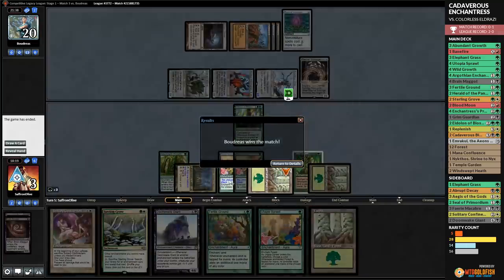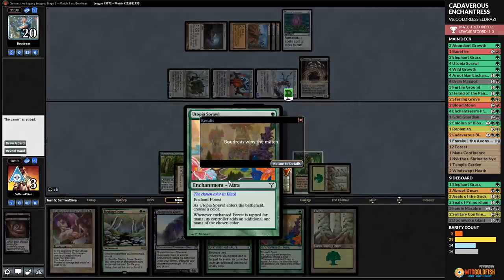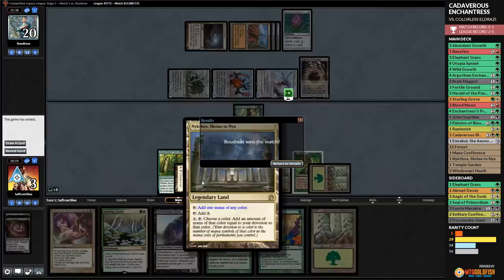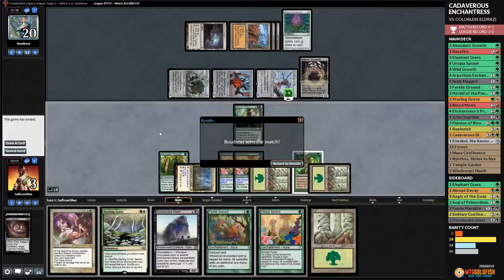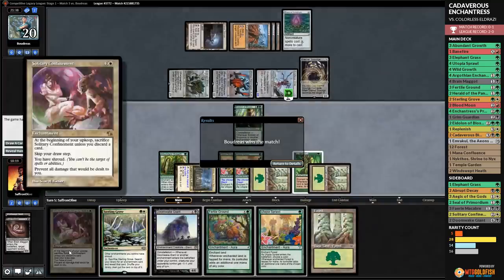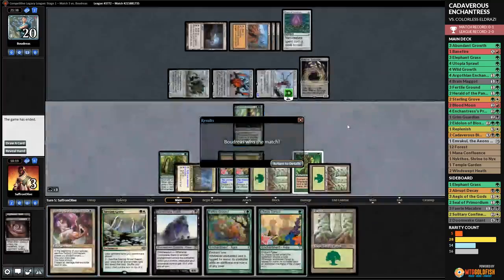And maybe it's our fault. Maybe we should have named white with one of these Utopia Sprawls. Ugh. If we could have got down Solitary Confinement, I think we win that game. But there was just no way with only 2 lands. We needed to draw one of these lands to make white mana to then play Solitary Confinement. And then we proceed to win. But, ugh. Yeah, we didn't hit our land drops.